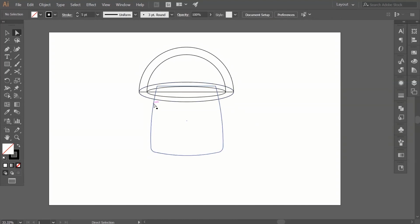We need to add some shadow effects. To do that, make a copy of this path. Shortcuts are Ctrl+C and Ctrl+F. Make the new path a smaller path by dragging. Hold Shift and Alt keys while doing that.